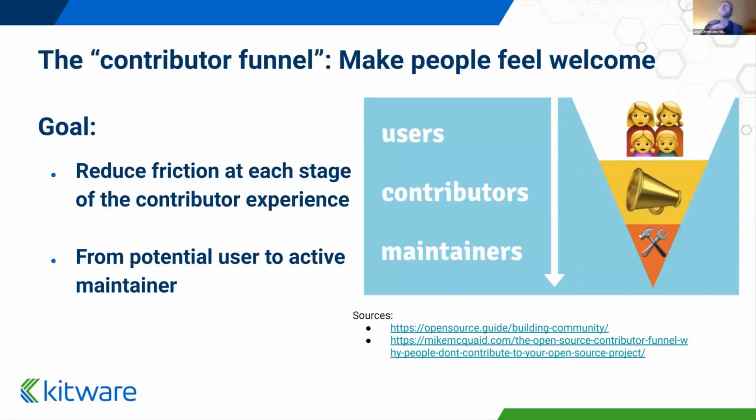The key aspect is to make people feel welcome, and there's something called the contributor funnel. It starts from the user all the way to maintainer, and the goal is to reduce friction in that funnel and avoid what we call leaks. It means you don't want to lose people along the way. During the remainder of the tour, we're going to see how to optimize and make good material to encourage and maintain that funnel of contribution.